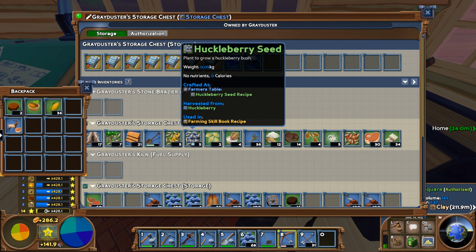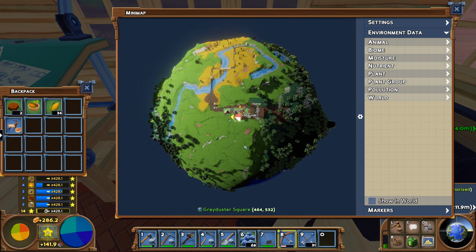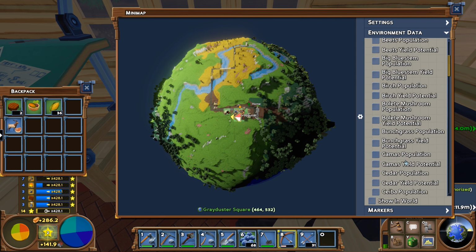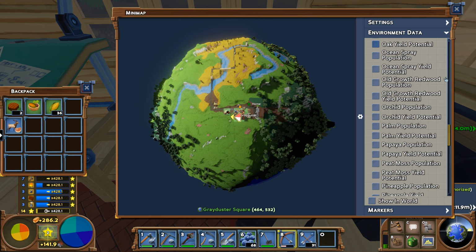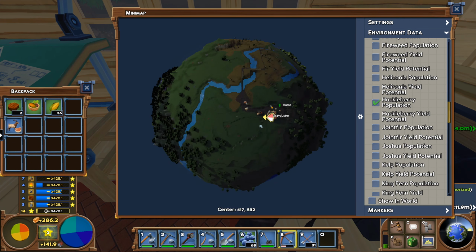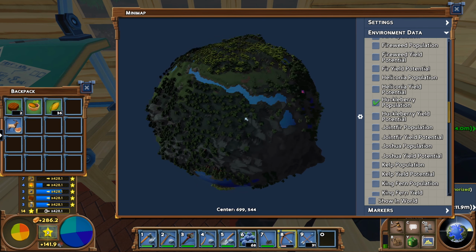Between the episodes, I spent, well, let me just show you the world. In the map, this world is only about 700 meters in circumference. So if I head left, the furthest I can go from home is about 350 meters. I think you can make larger worlds if you want to, but if you have a look here on the plants, huckleberries, scroll. Huckleberries went too far. Huckleberry population. That spot.